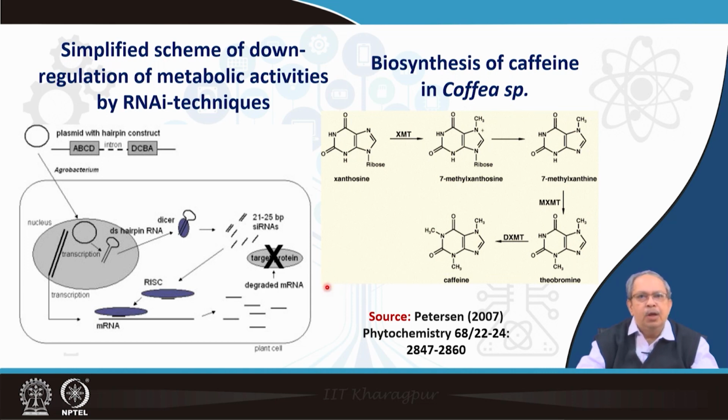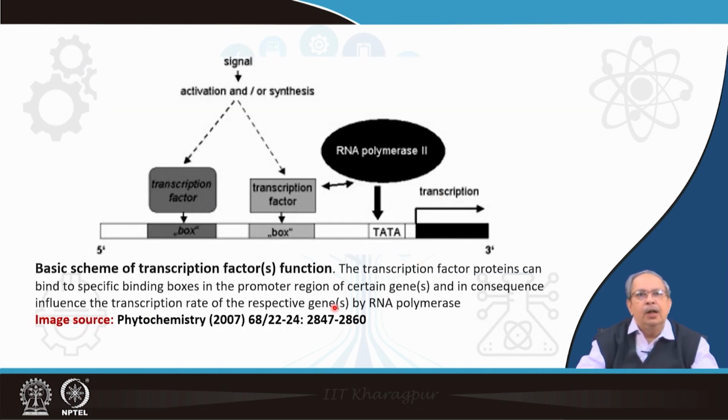Metabolic phytochemistry is such a basic study which needs to be done before such work can be undertaken at large scale. The next point is transcription factors. Transcription factors are induced as a result of activation or signaling, and they are nothing but proteins which bind upstream of a coding enzyme gene and influence the transcription of that gene.